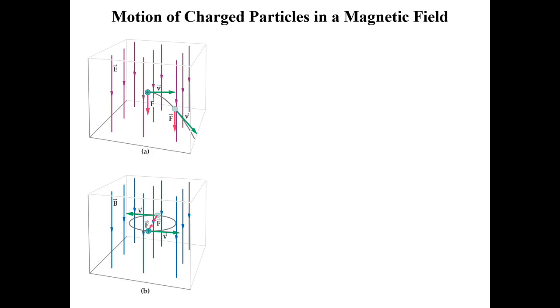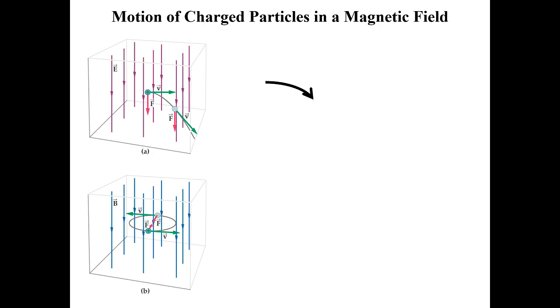This is just like the projectile motion problems that we did back in 201. The x component of the velocity, the motion to the right, is constant, and the particle accelerates down, so it curves down with increasing speed in the downward direction. Notice that even if the charged particle is not moving, the particle will still experience a force. In that case, the velocity will just be straight down, and the particle will accelerate down.